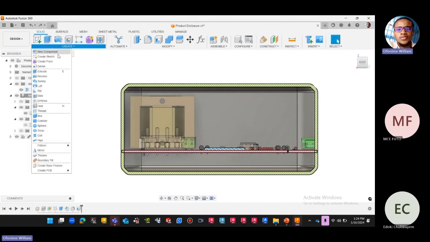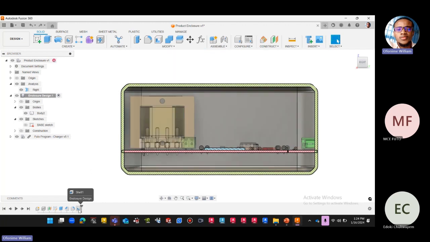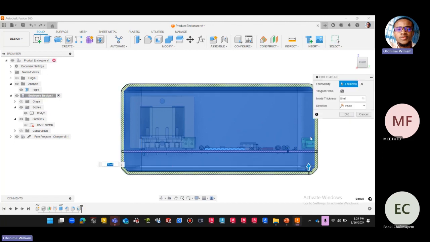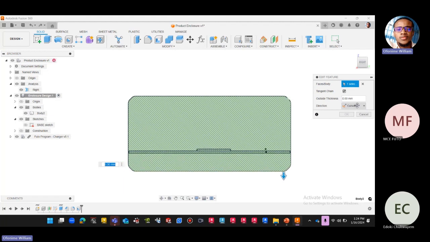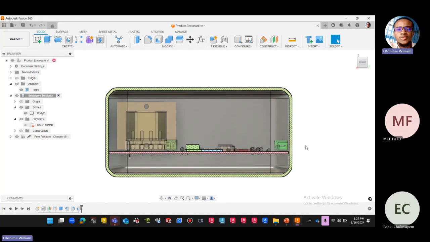You understand? So the feature I applied called shell from the modify tab. See the feature here. It is now on my timeline. I don't need to add another one. I just go back to that one and edit. So edit feature. Are we together? Change direction to outside, from inside. You select it, it should be shelling outward now, not inside. Then you put the value. You call it what? Shell. Why am I calling it shell? Remember, we created a parameter called shell. If you're still in doubt, it has a number. If you click on f of x, you see the number 2. Right? You click on it. Is this gotten now?